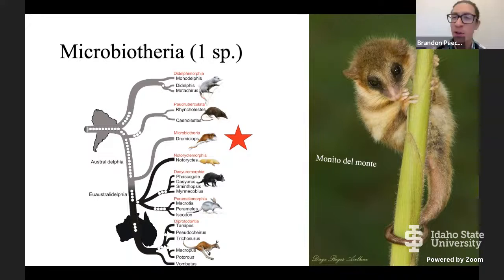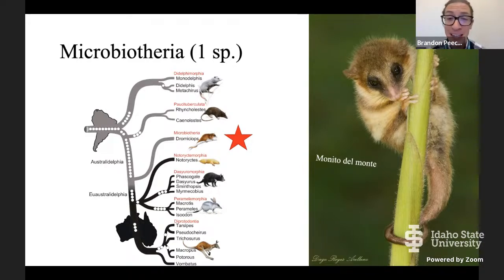Yeah. So you guys can imagine, right? If you're a biologist today, you might expect that there's 3 orders of marsupials in South America and 4 in Australia, and that there's going to be a clade of South American marsupials and a clade of Australian marsupials. And there certainly is a clade of Australian marsupials. All the ones we're about to talk about, we haven't talked about them yet, are in Australia. But the South American marsupials are paraphyletic.